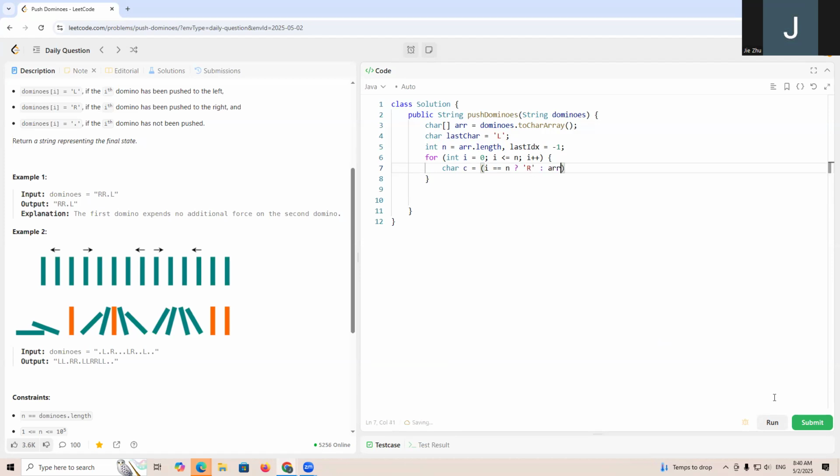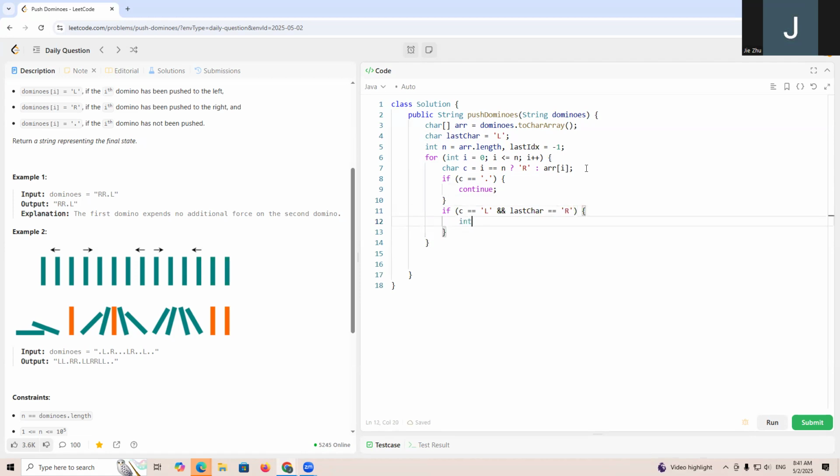Otherwise, it will be array i. So if c equals the last char, we just continue, right? And we'll say if c equals left and last char equals R, right? In this case, we need to have two pointers.